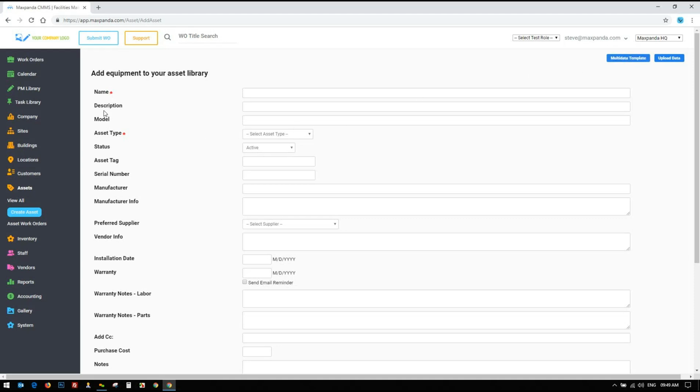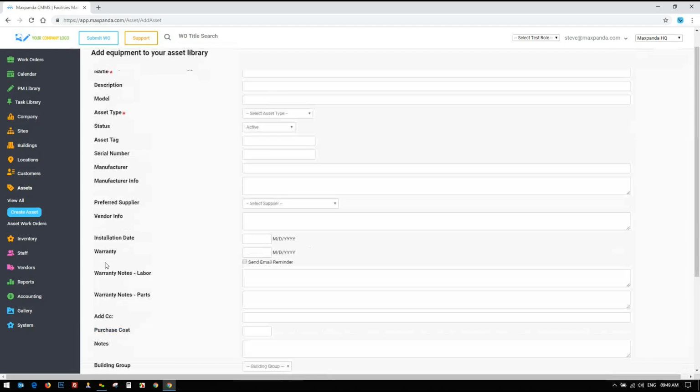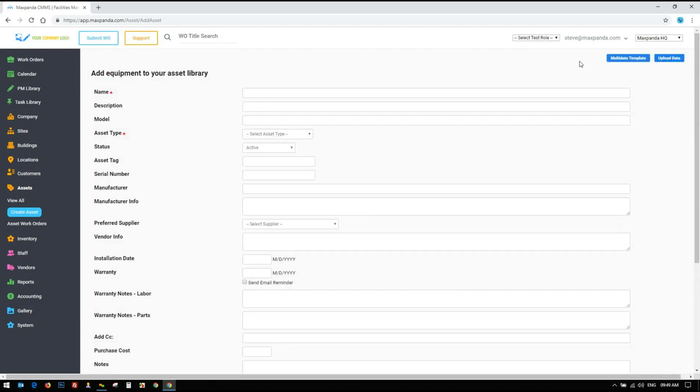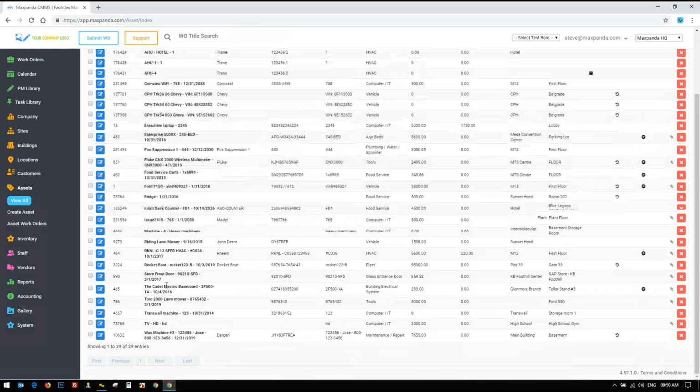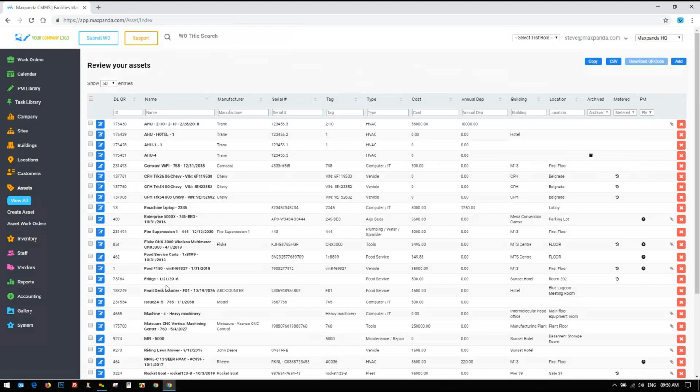This multi-data template is an Excel sheet, and it has all of these fields pre-built into it. So if you have a lot of information, this is where you would download it. If I download this, it's a blank Excel sheet, and then I would upload it into this account, and it would populate all of my information. So by you having the data already in Access, you can download it or into Excel, copy paste the relevant columns for your equipment, your locations, your buildings, your inventory, and have everything uploaded and populated within half an hour.